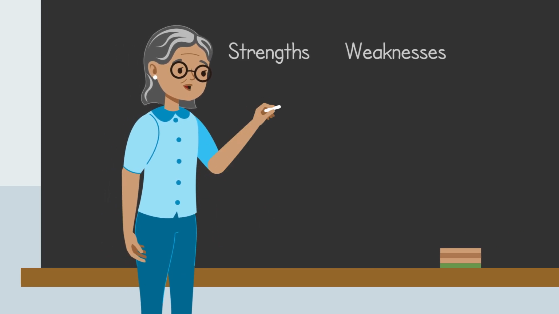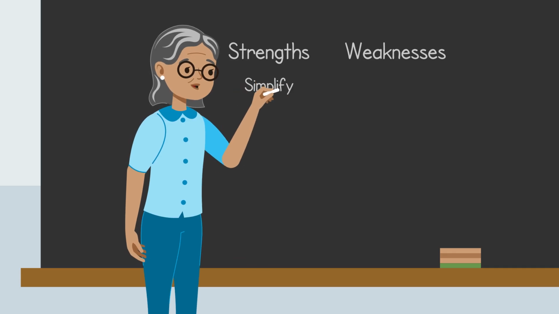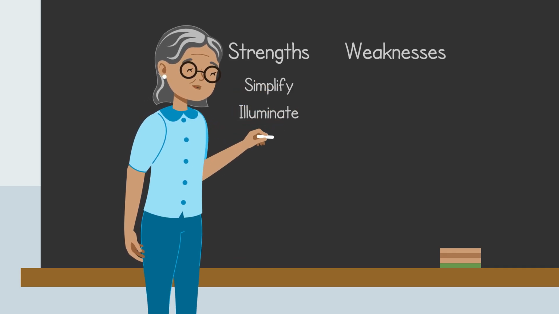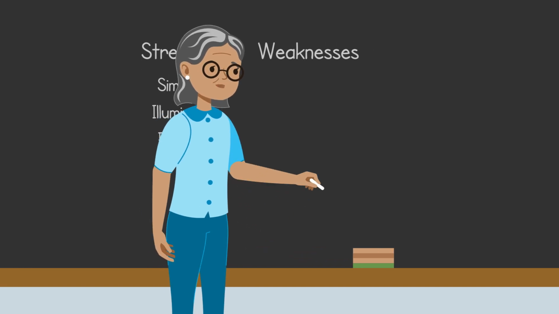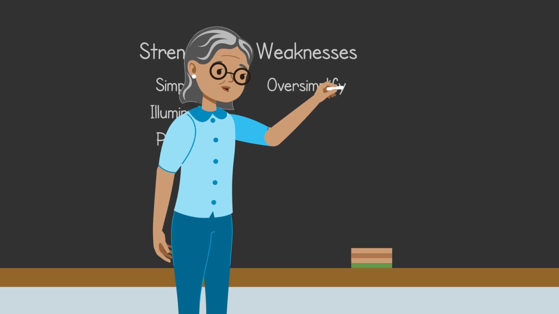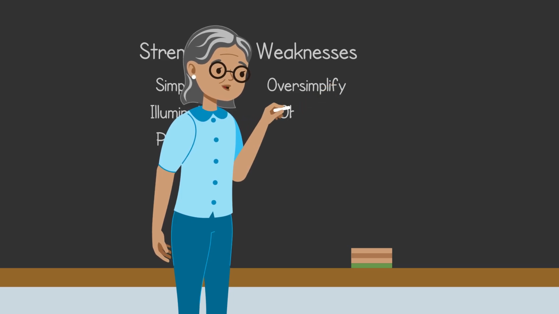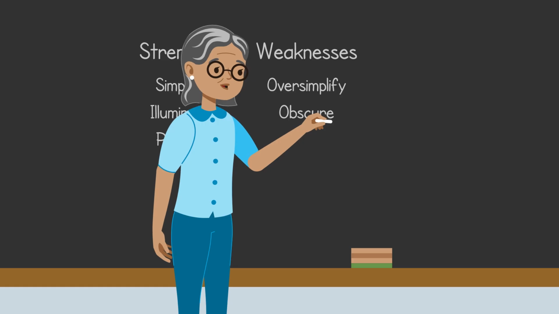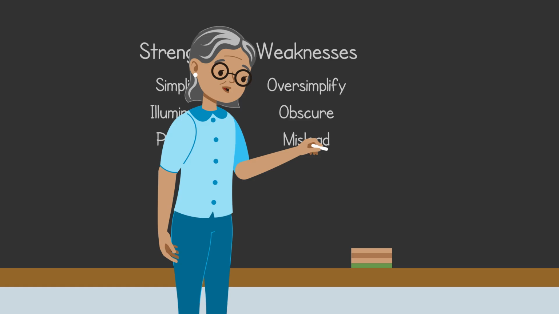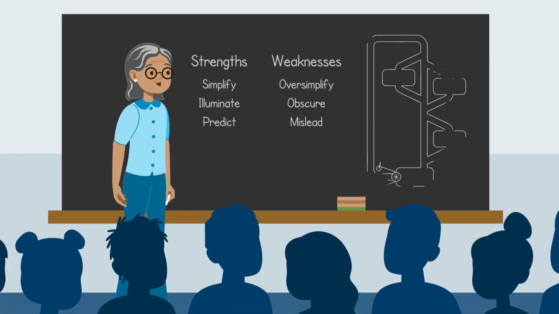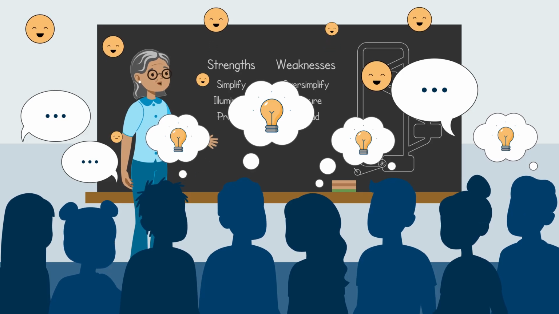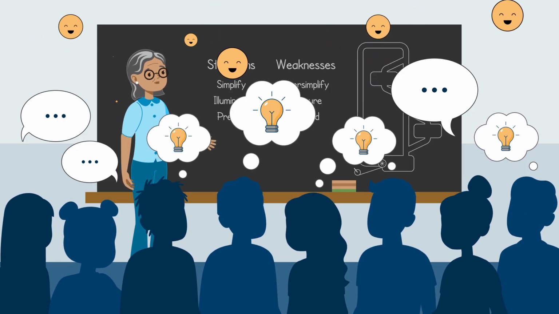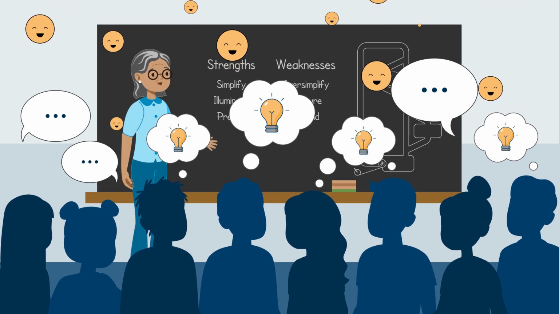Models and analogies like the MONIAC help us to see patterns and relationships. They provide insights that are hard to grasp and can help us make much better predictions. But their strengths are also weaknesses. By simplifying reality, they risk oversimplifying it. Their power to illuminate can obscure crucial details. And if we rely on them too much or in the wrong ways, they can seriously mislead us. Models and analogies are very powerful tools for reasoning and shape our understanding of the world. Using them well requires understanding how they work and how they can give us evidence and insight about the world, as well as how they can't.